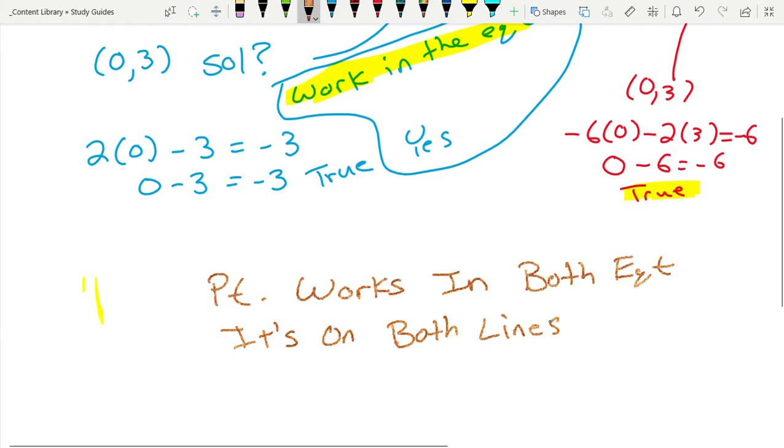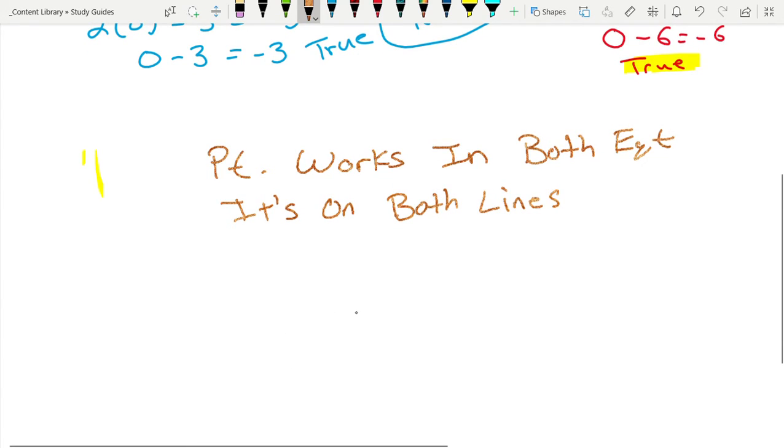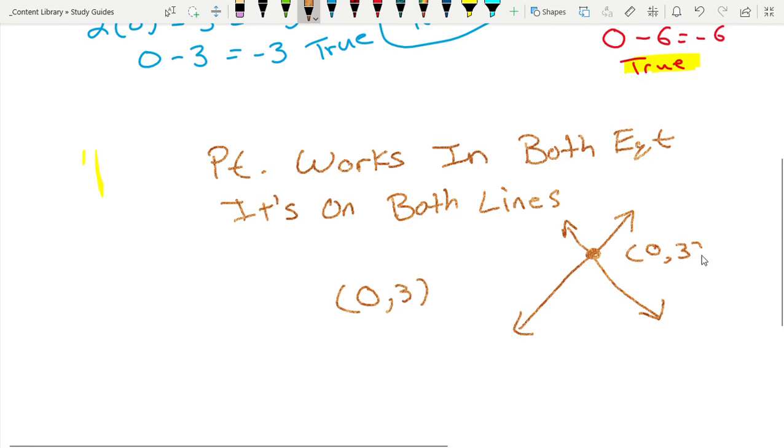So then on part C, where you had to sketch the graph, I'm not going to do the sketch down here, but when you make the graph, your graph should hit at the point (0, 3), both lines. You have one line that's going up from left to right, and then your other line is going down from left to right, and they're hitting at the coordinate (0, 3). So then part D says, what is the solution? Again, the solution is the fancy way of saying the POI, which is (0, 3).